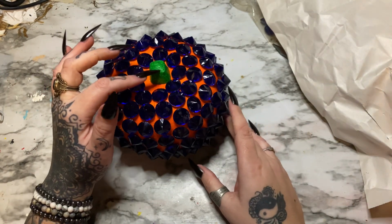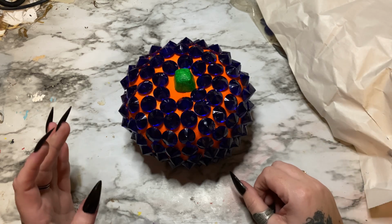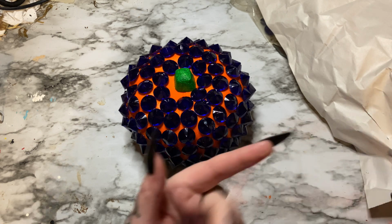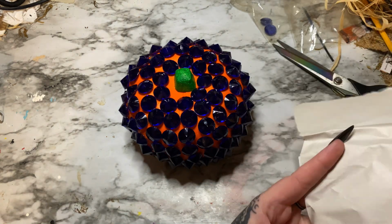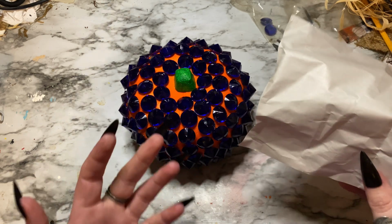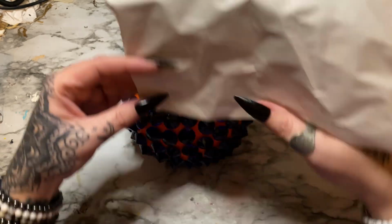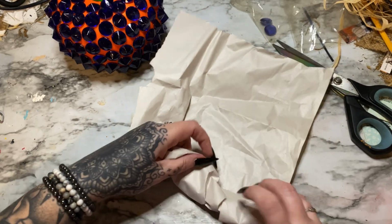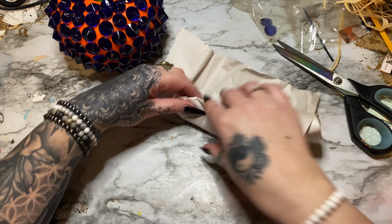Another reason why I left this stem here is because I wanted to use that. As I was thinking about what to do with the stem, I got an idea. I was like, yeah, we're just going to leave this here, and I can actually use that to glue this paper to. Now, this is going to be a little bit wonky to work with, so I'm just going to show you what I'm going to do and then skip through that so you don't have to hear the paper rustling and everything. But what I'm going to do is take this and roll it up tighter on one end than on the other end.